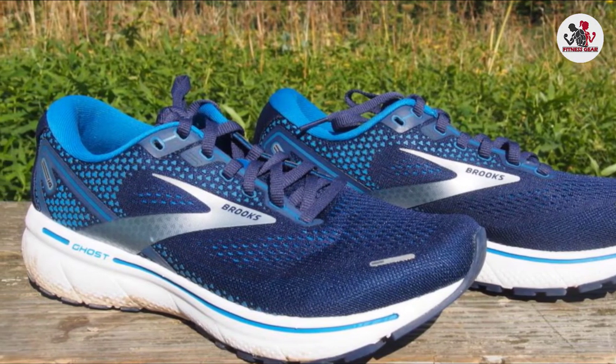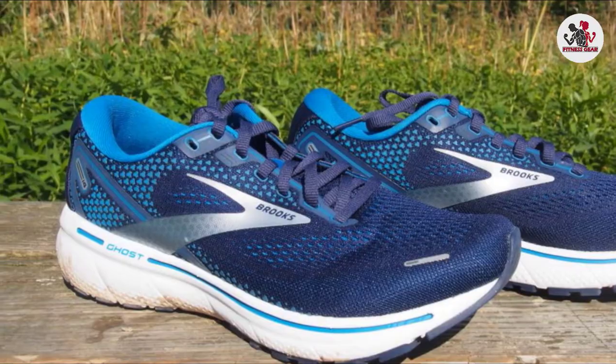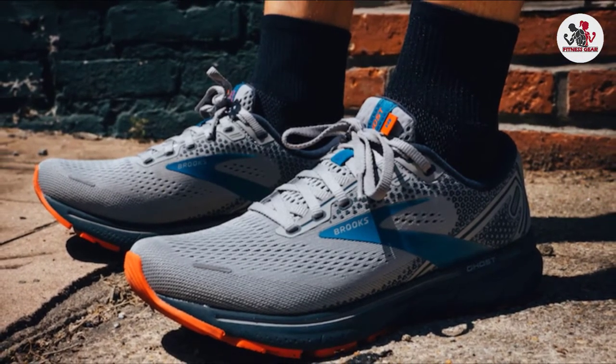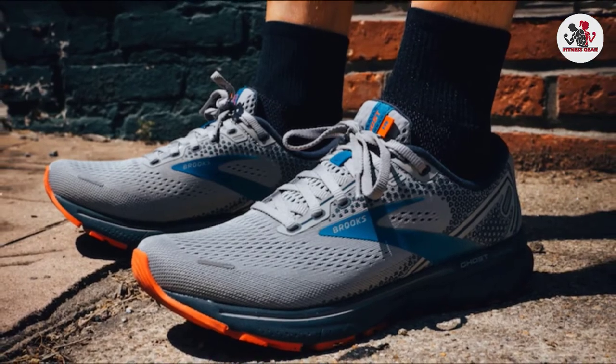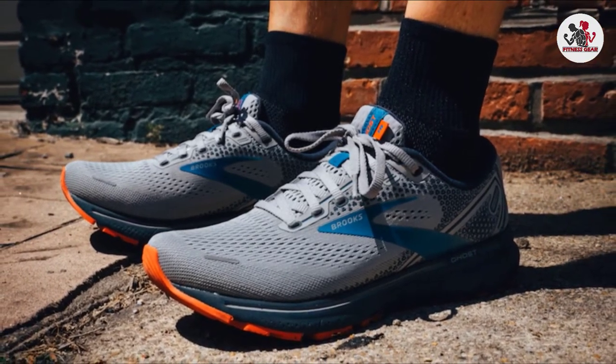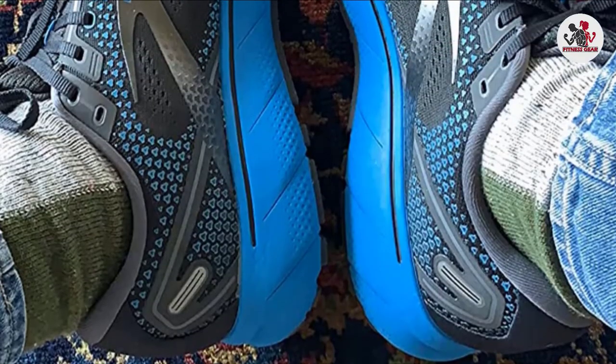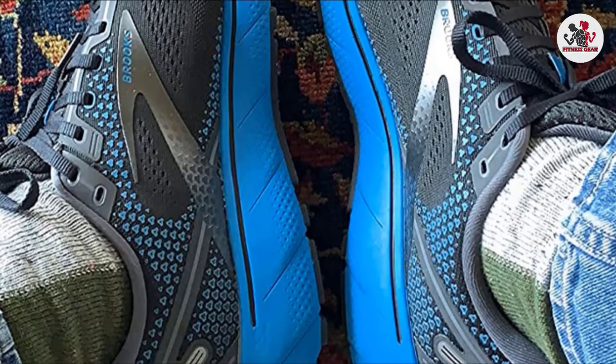These shoes are very well known for their extremely comfortable and special design. We all have to notice the lightweight build. Because of the lightweight, whether you hit the treadmill to walk or run, your feet will feel very comfortable. Not only are they comfortable, but the shoes are very well made, with added cushioning and arch support.